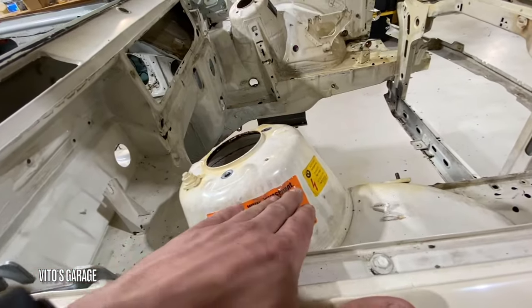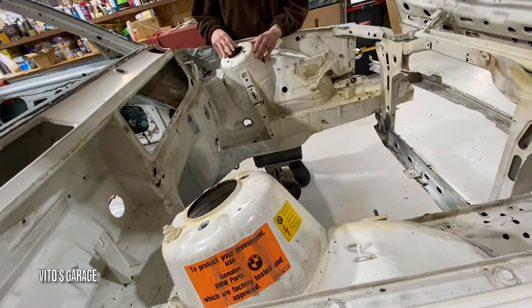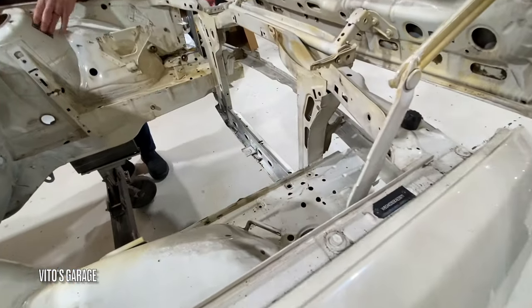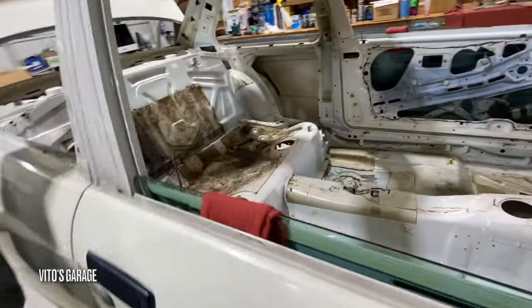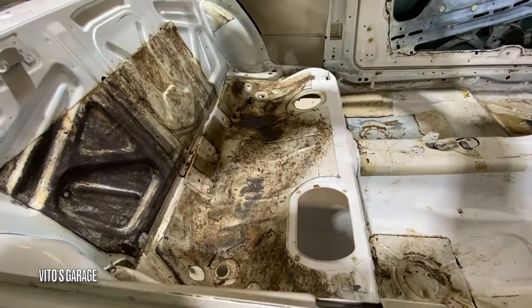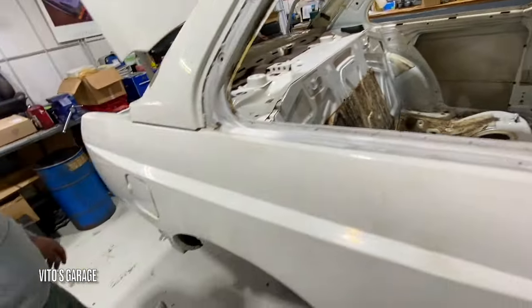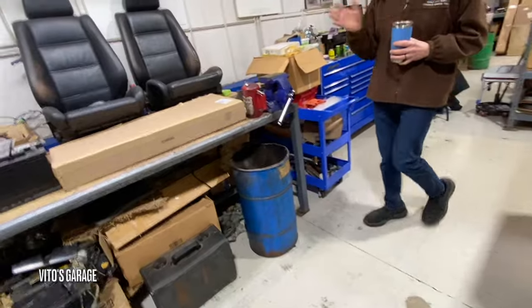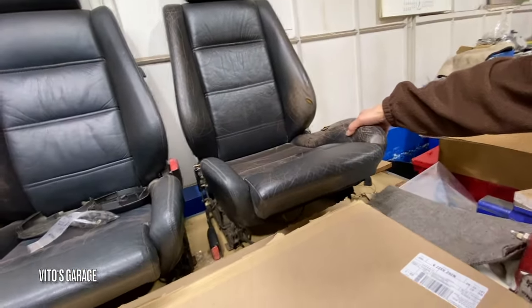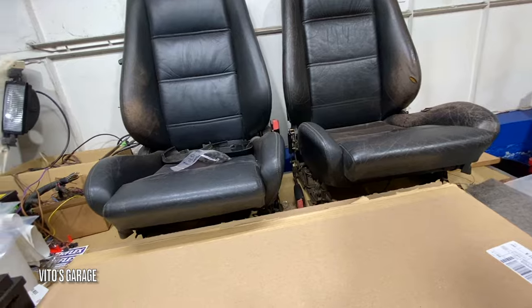I love how all the stickers are still there — still saved. Do you usually replace stickers too? There's a company that makes all the correct stickers — that's nice. Wow, this is pretty nice. Horse hair — yeah, a lot of old-school Benzes have that. So do you replace the seats with new horse hair? If they need anything, they'll get new stuffing. These ones are actually surprisingly good, but they'll get all new skins on it. It usually takes like two or three cows to do a seat.